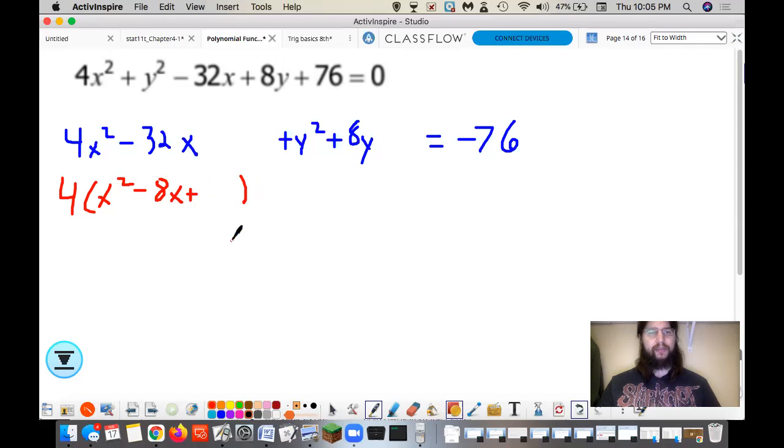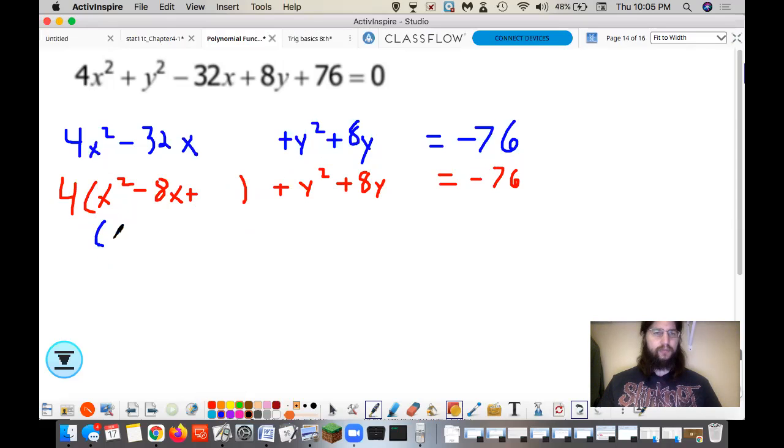Still gonna be adding something. Don't know what yet. Might as well just write this down again. I'm not gonna do anything until I'm ready to do stuff for everybody. So make sure you factor it out. If it's not 1, can't complete the square. A's got to be 1.